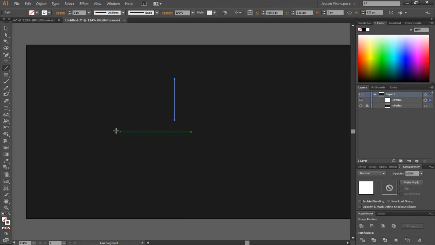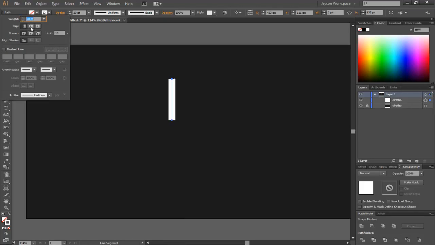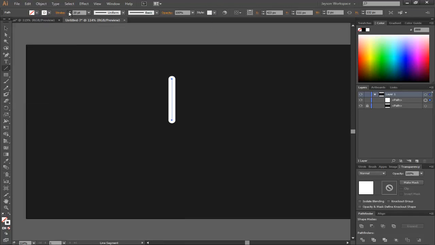Now we're going to draw a line, something similar to that right there. Make sure that you hold shift when you drag down. It'll make your line straight. And we're going to raise the width, so let's try something around 20 for now. Now we're going to click the orange stroke right here, and we're going to do caps, the middle one right here, the rounded. I want to make that just a little bit wider, so I'm going to do 22 point.